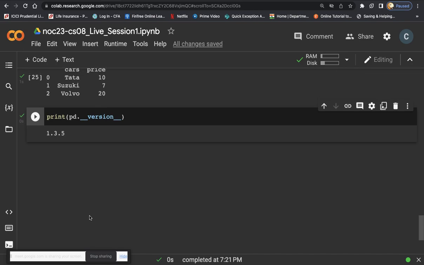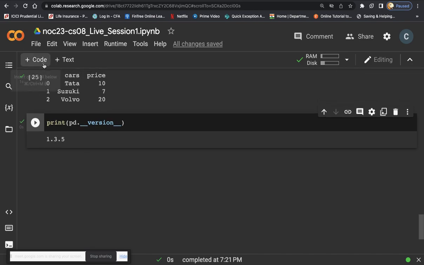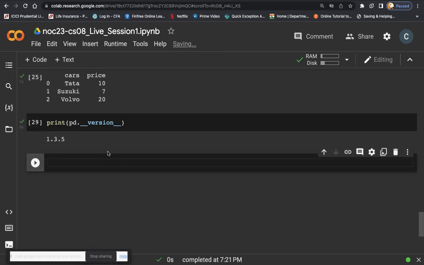This is the version the system has right now. Before that it might have been 1.2, something like that. Different versions might provide different functionalities, because every version provides new functionalities. That's why we should check the version from time to time.